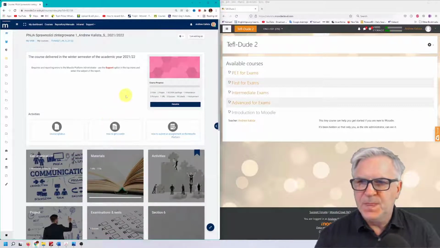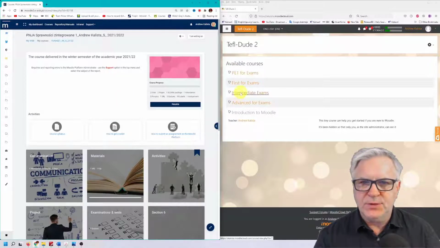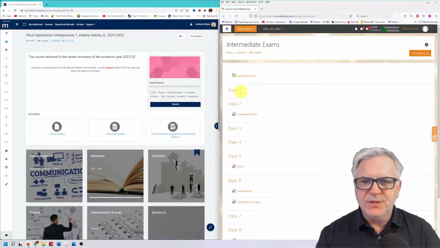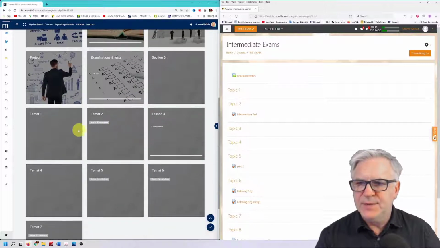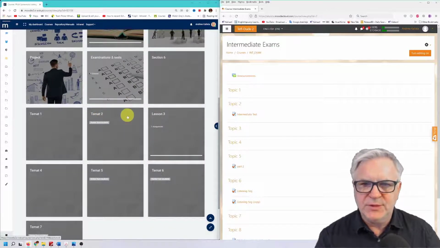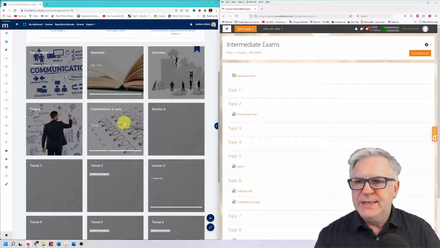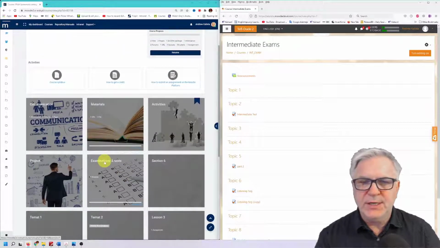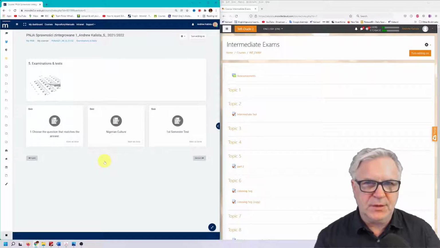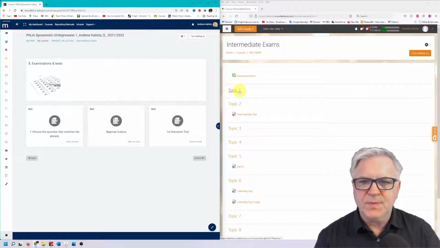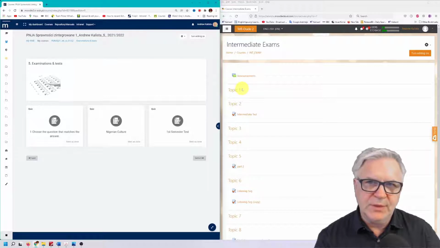And here, in this area where the class is, and on this side I'll jump into the intermediate, there is a difference. Here I've got topic 1, topic 2, topic 3, whereas here you have Temat 1, Temat 2, Temat 3. But here in the university, there is a place for the exams. Now, I haven't created such a place on my Moodle, so I'm just going to put the test in topic 1. Now, in order to put the test on both of them, we have to put the editing on.